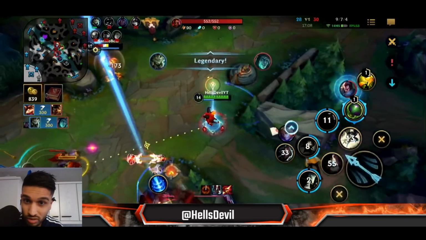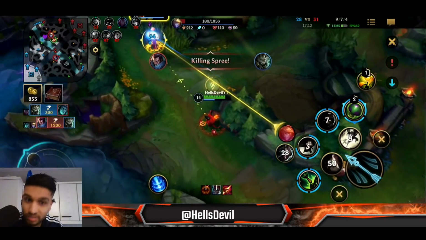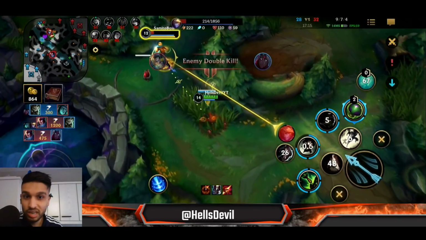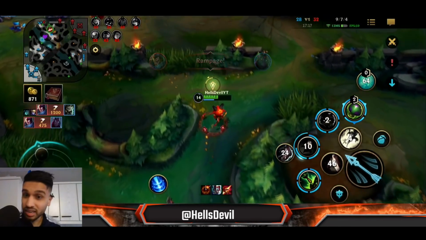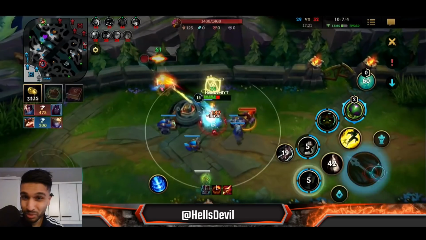I'm going for Ezreal too. Oh, baby, look at that. He's just dead. Why is he dead? Because my second ability gives me movement speed, so I can easily catch up to him. Teemo's second ability gives him passive movement speed. Look, bloop, and he's dead.